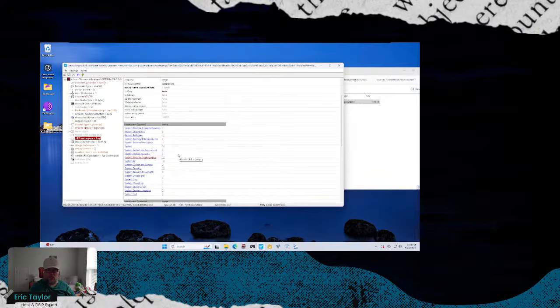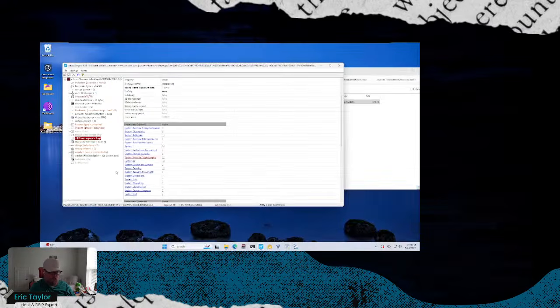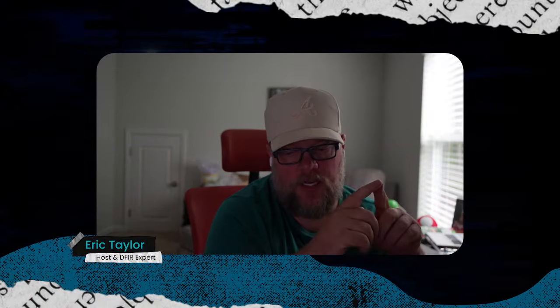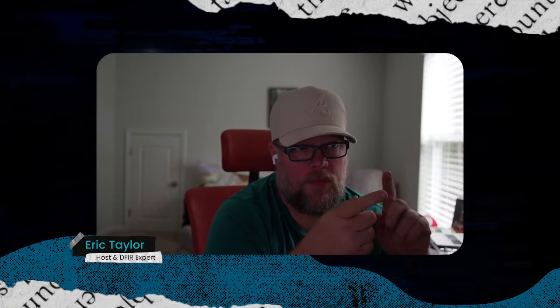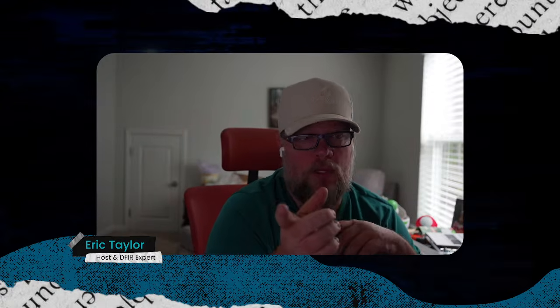cryptology. Okay, so let's talk about this for a second. So system security cryptography. So this is literally why there is next to never a public decryption tool for a lot of payloads, right? So there's educational mode. There are literally two sides of this thing where the ransomware payload people are generating the encryption key on their servers, or the payload generates the encryption key and then sends it off to the threat actor remotely. This one appears on the surface to be generating its ransomware key and then potentially sending it off. So that'll be something to take a look at.